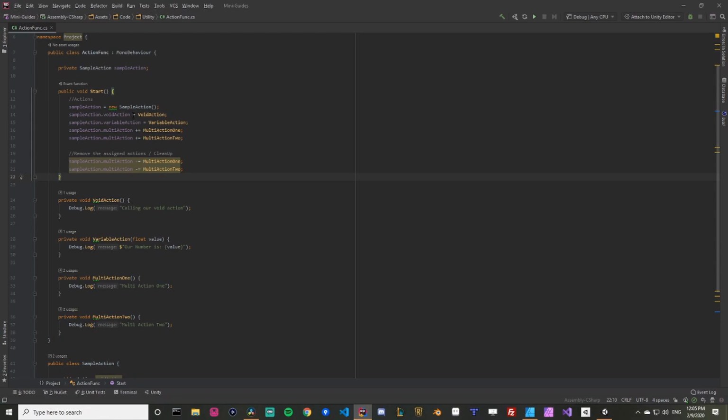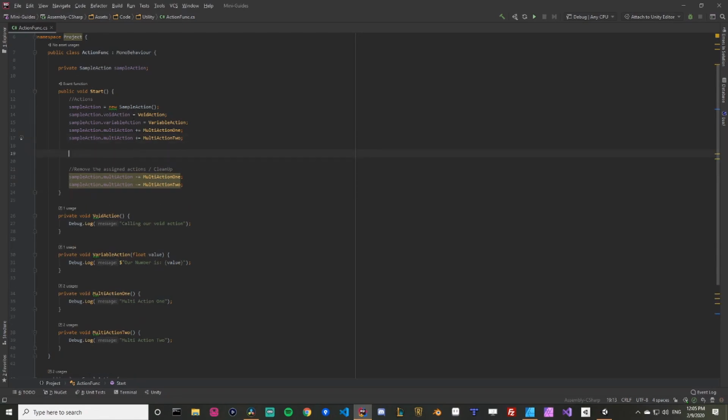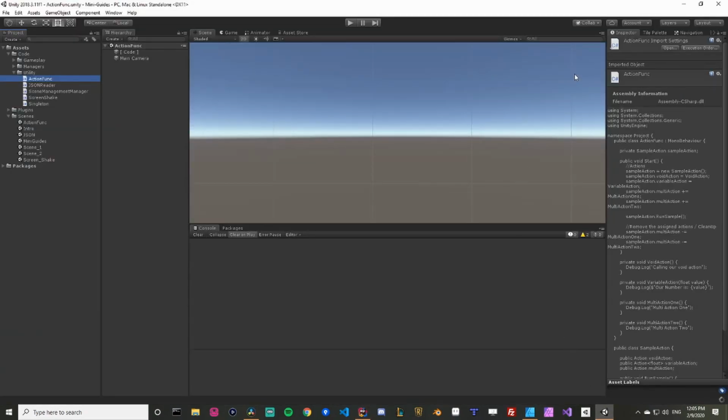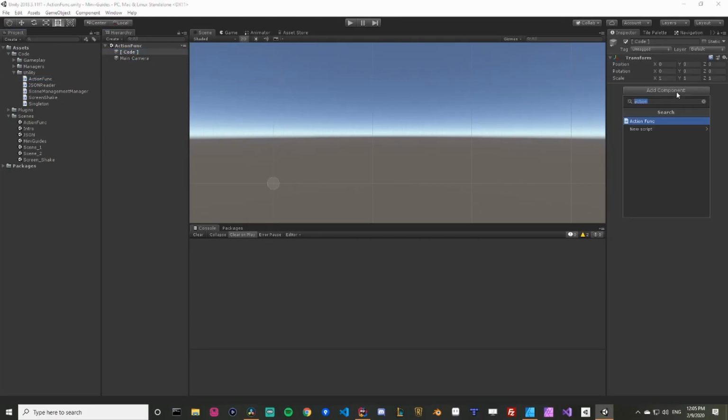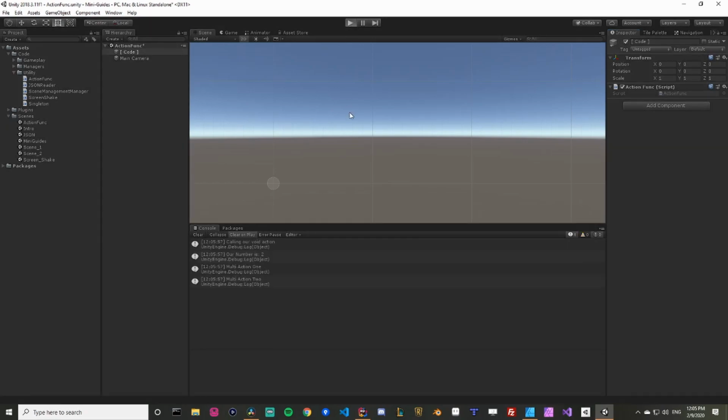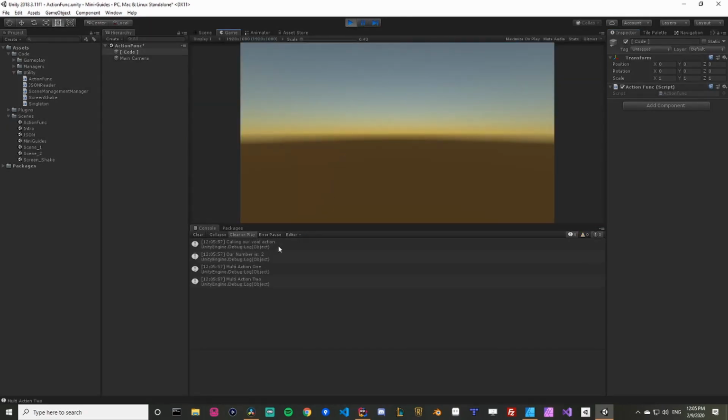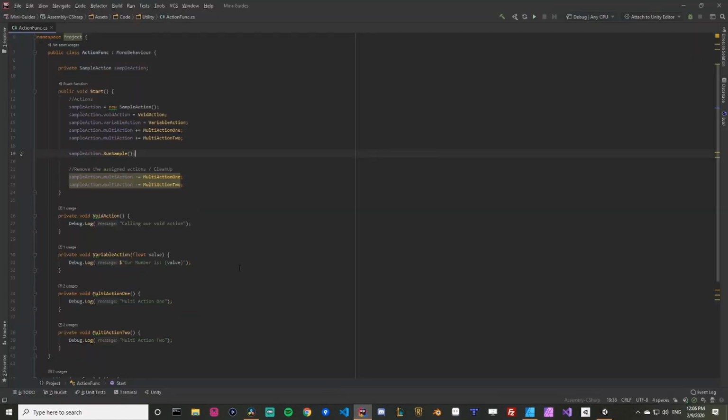Okay, so those are all set up. Let's go ahead and we'll go to SampleAction.RunSample. Beautiful. Okay, so we'll go back to Unity, let it compile, go to code, add action func, and we're going to hit play, and we're going to say calling our void action, number is 2, multi 1, multi 2, right?